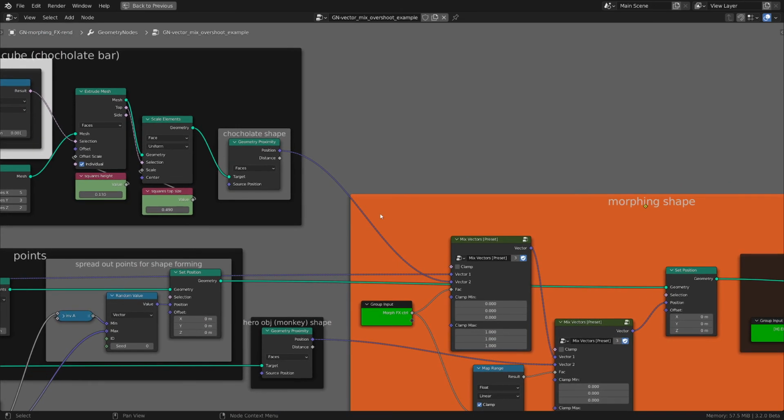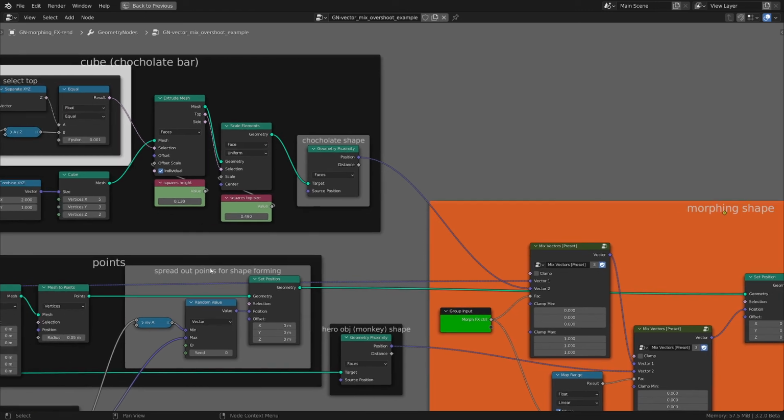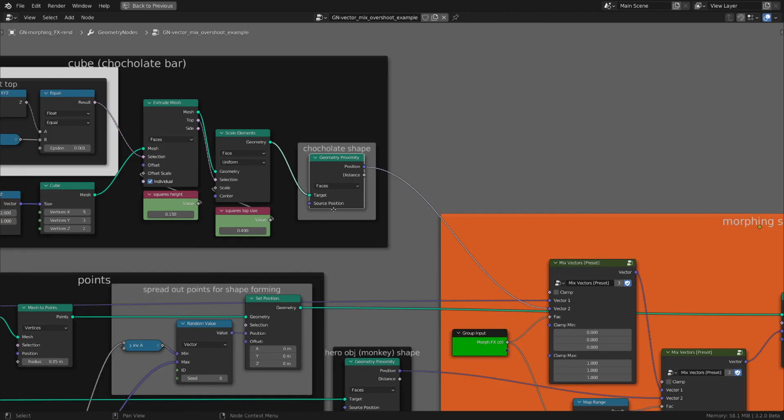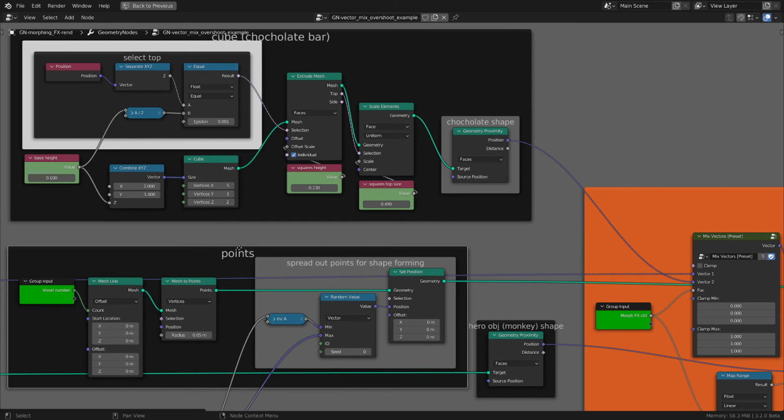By the way, something that I forgot to mention: the way we can use these point clouds with our shapes is using geometry proximity. That will redistribute these points that are in a cube and make them stick to our shape, be it whatever that shape is.